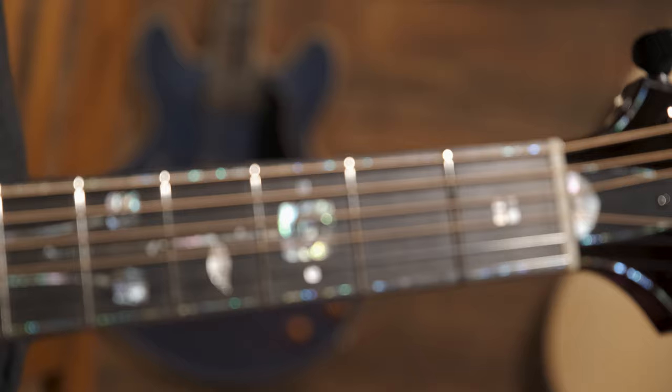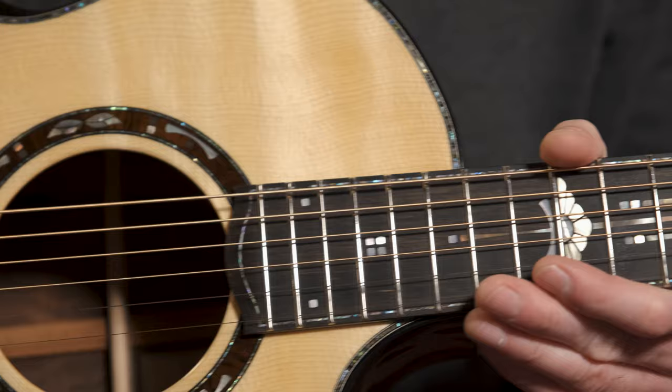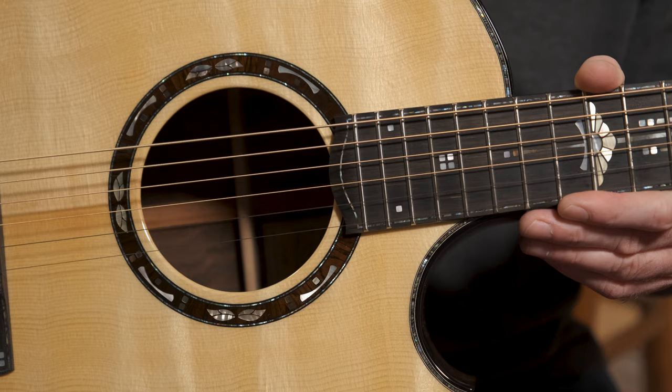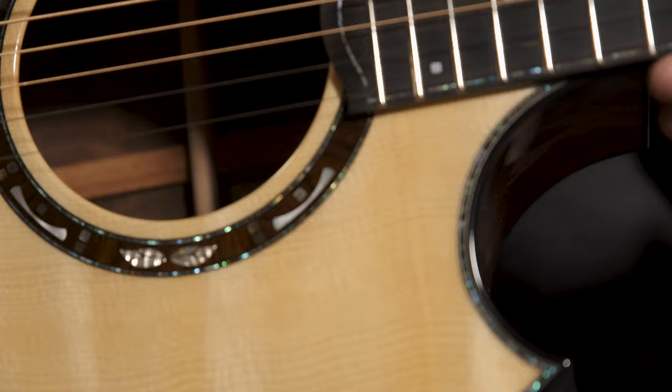Just a gorgeous and Ryan original inlay pattern there. And then down on the rosette, you can see a lot of those shapes and theme mirrored there, just perfectly coordinating with the fingerboard inlay. And as I said, there's just some small little details. You can see those rounded off squares around the fingerboard and the rosette.